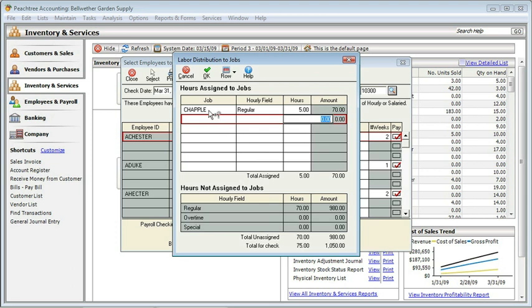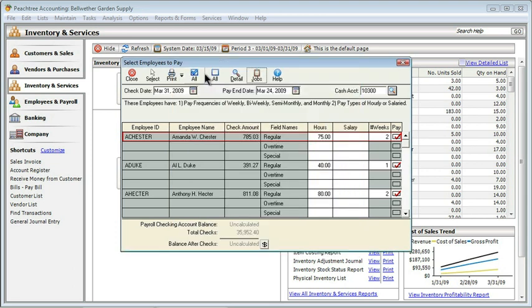Now I can move up to the top of this box, click OK, and we can see that Amanda is still going to get her 75 hours of pay. We just have made that pay attributable to a specific job. Hold on to that thought for just a minute, and I'll get back and show you how to actually then charge the job for the hours that we entered for Amanda.